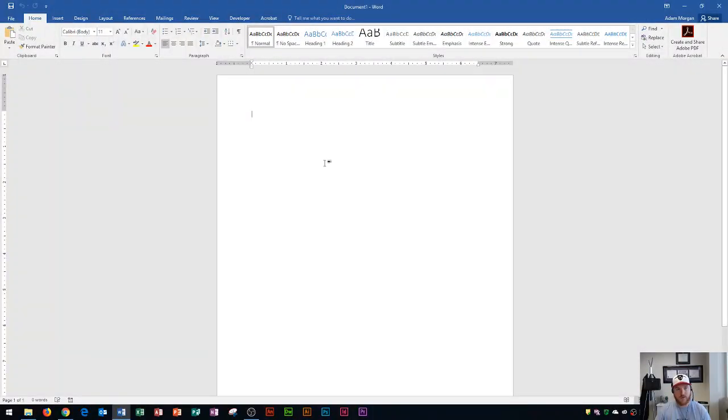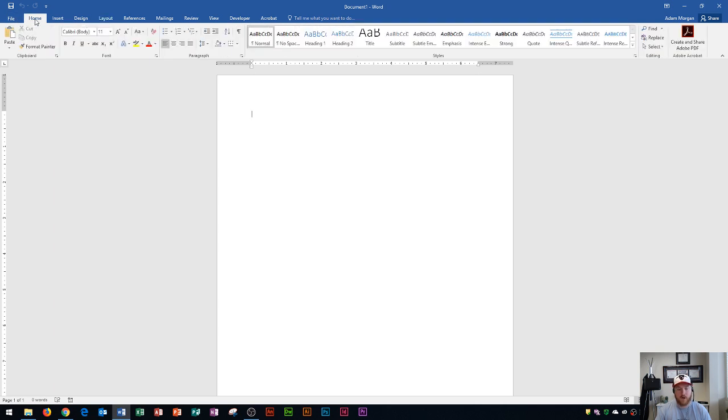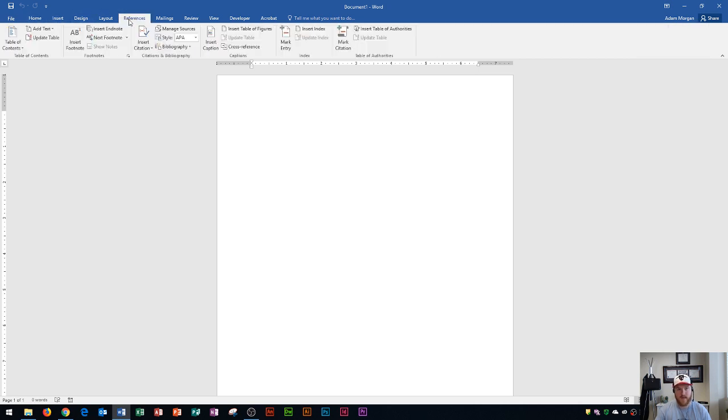So you'll see on the Word user interface that up here at the top, all of the tabs, which start at Home and go all the way to Insert, Design, Layout, and so on, are all set up perfectly for Microsoft Word. If you've used other Office applications before, you may recognize things like the File tab or the Home tab, but you'll also find some that are specifically for Word, like the References tab. These tabs up here at the top contain all of the buttons inside.